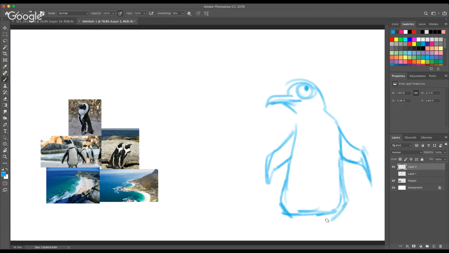I know this is called storyboard mastery, but you can't really storyboard a character if you don't know what the character looks like. So this is all part of it, just as much as the writing part is. All of the elements of your story are going to work together, so don't skip out on any portions. Obviously, I'll go through on my own time and really flesh out the characters more, and when I do a second run, probably cleanup, I'll probably adjust some of the characters. But just to get started, I really want to get at least a feel of what I want my little guys to look like.